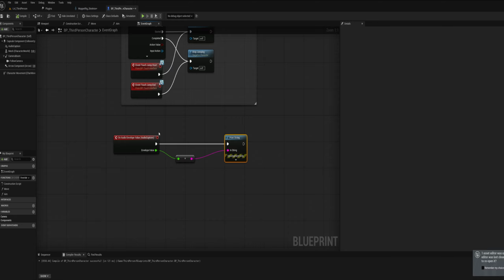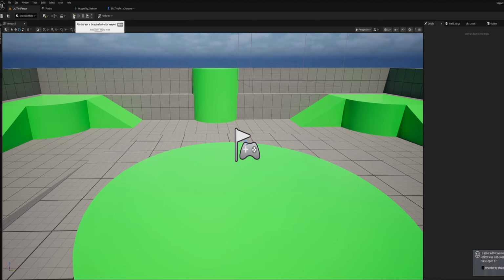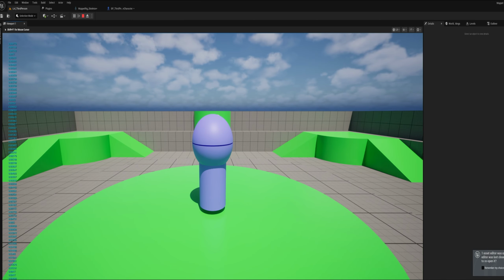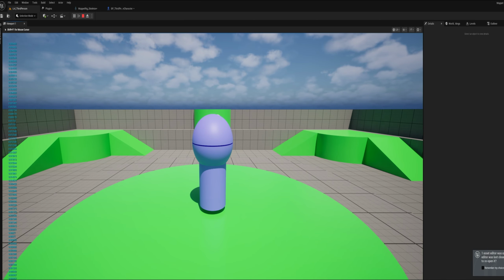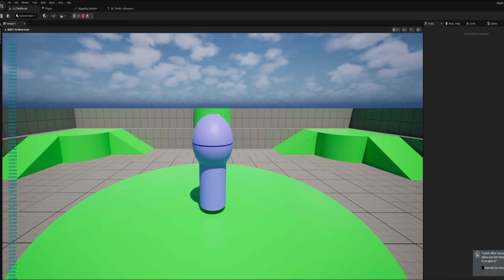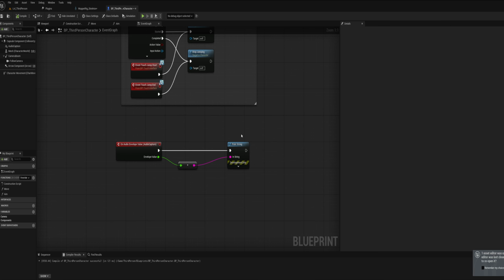So I'm using a Scarlett mic, but I've tested this with AirPods and a couple other mics, so it should work with anything that you have. And let's just click play. And then when I'm talking, it might be hard to see on your screen, but the values are going higher the louder I talk. And then the quieter I talk, they tend to stay a little lower. So we're going to use this to make the character's mouth move.